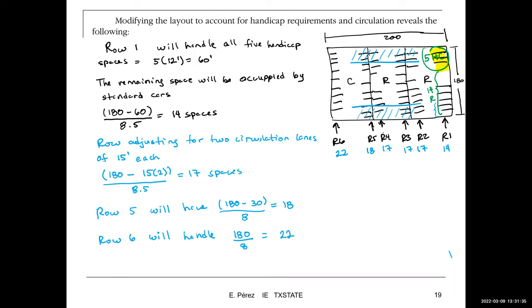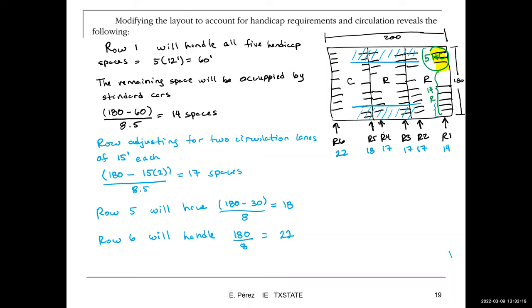Any other question? Yes. So what is this model? It's like each row or each lane is one specific type. But in actuality, like you were talking about, some of them are supposed to be the compact. How would you incorporate that? So they have different width requirements. So you reserve like the first, I don't know, 30 spaces directly in front of where the building is for compact. So the question is, if you were to, instead of forcing this to be a specific module with the total space being occupied by regular cars.